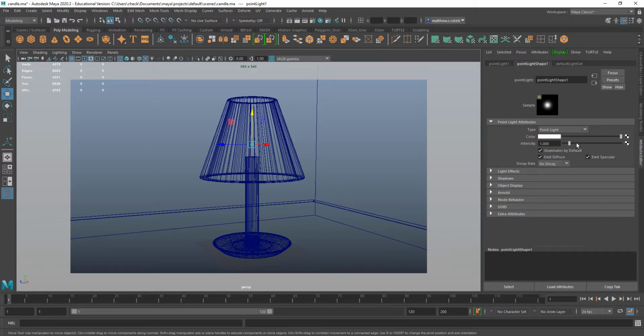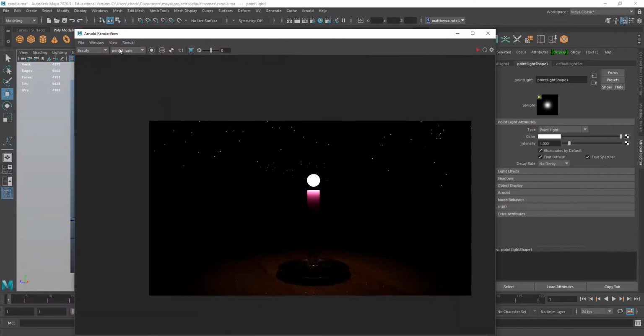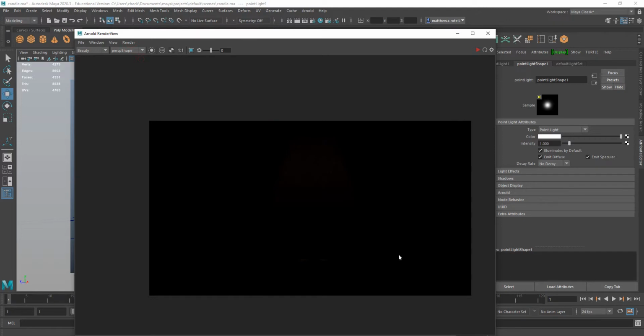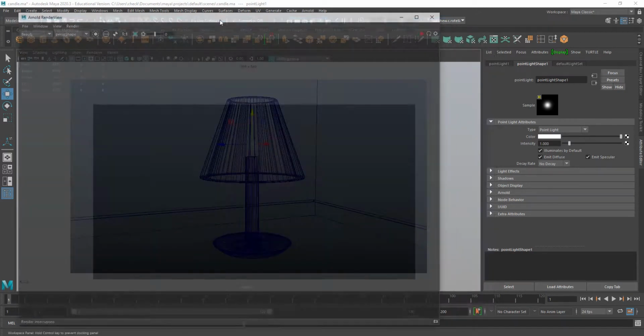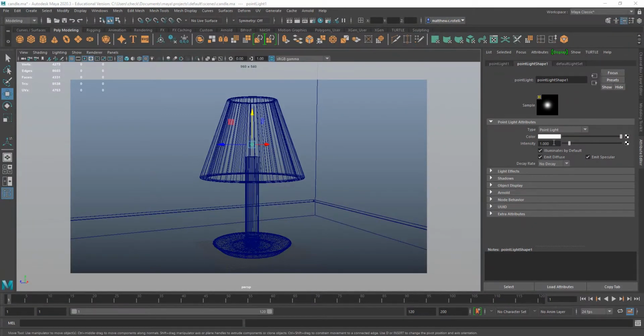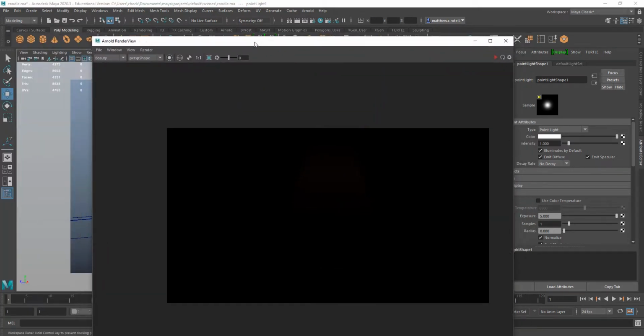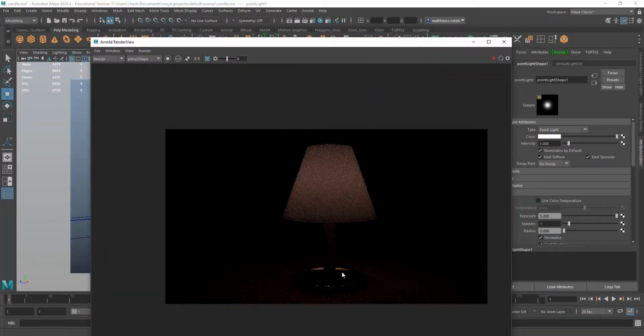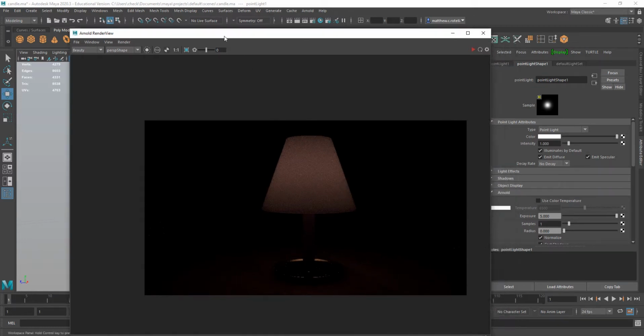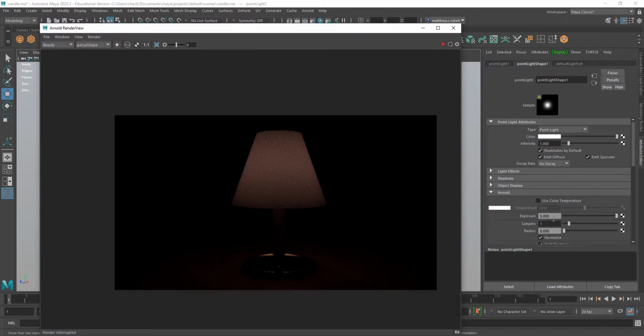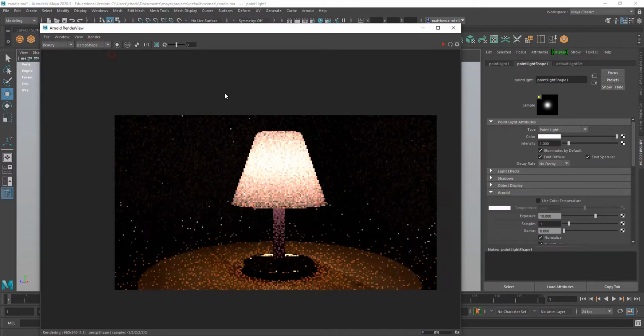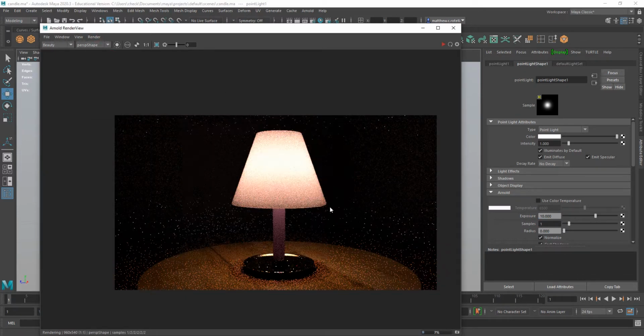So let's see what we get by default, which this is from a little test that I was doing. And obviously we're looking way too dim here. So instead of messing with the intensity, I'm just going to up the exposure in the Arnold section, which, intensity and exposure both control the same math. It's just different ways of arriving at that number. I'm still looking a little dim, so I'll go like 10, render, refresh render. All right. And by default, these are the kind of results that you'll get.